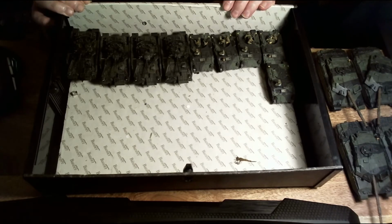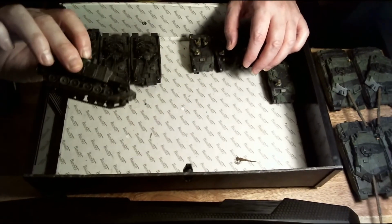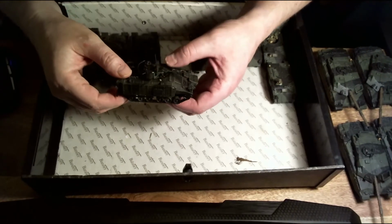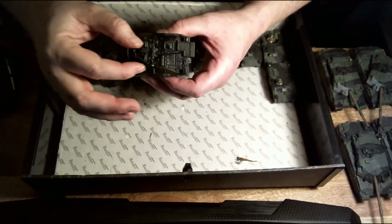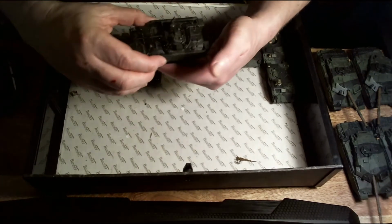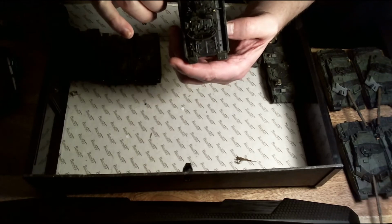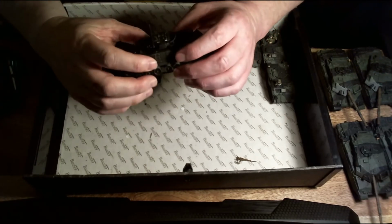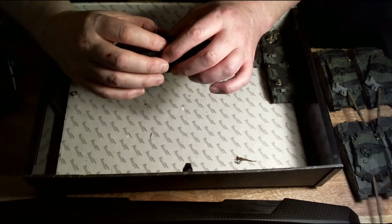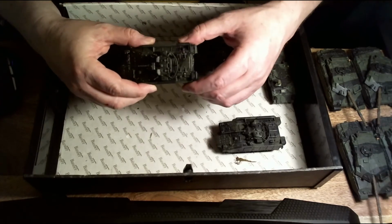And then from the same company, in fact, oh no, I could be wrong. Just bear with me a second. Let me just double check. Yep, these are again from the magazines. So these are actually resprays of the Warriors, and it looks like I've put some wire antennas on there as well. I've been in a Warrior. I had a drive around in it on the exercise area, but I've never actually deployed with the Warrior. Shame really, as I said, most of my military experience was with the 432s.